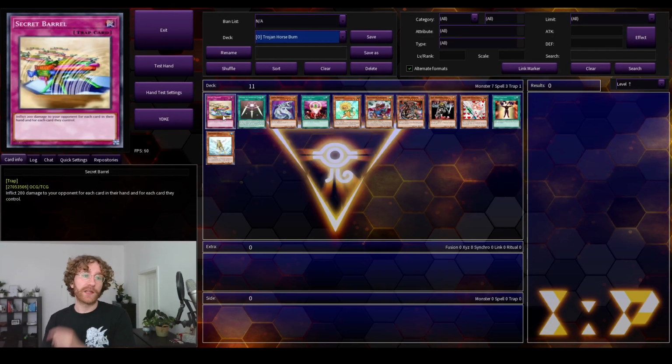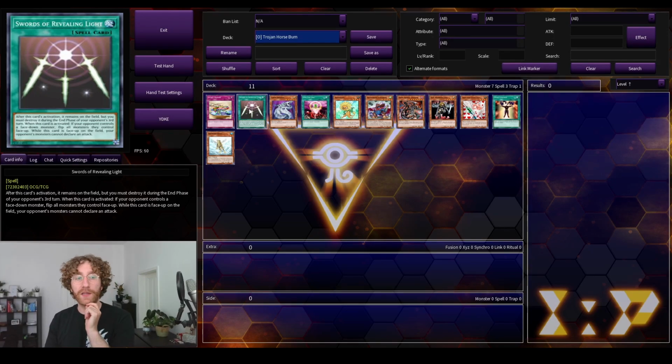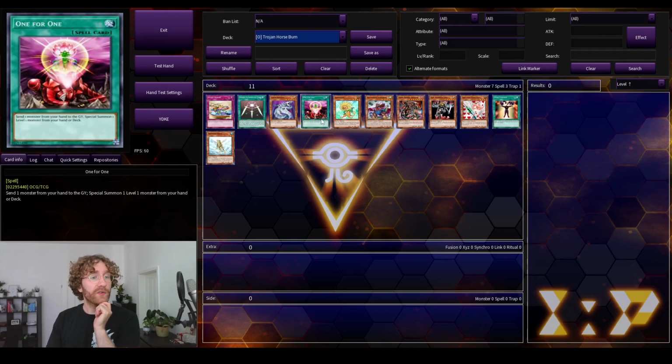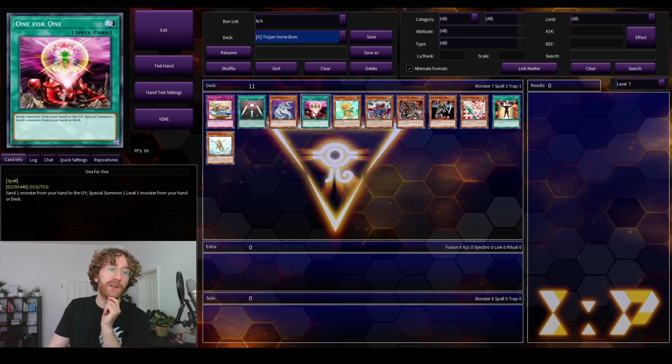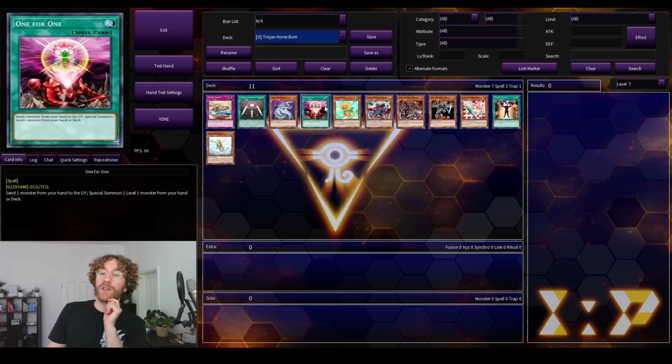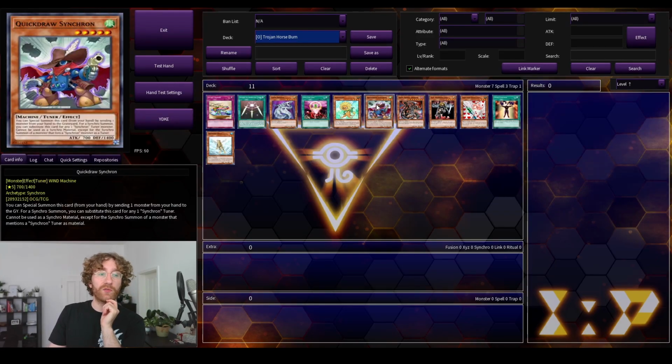Trojan Horse. So like I said, Secret Bell, Spirit of Revealing Light, you saw this in some of the replays. Cyber Dragon in the main, I talked about this. 1-for-1 could be another way to get the Amoeba, or maybe in some cases the Cyber Valley. It can also be a way to access the Sasuke Samurai combo if you need another special summon to attack into it. If you play 1-for-1, you could consider Dandelion, because 1-for-1 into Dandelion to summon Cyber Valley is always pretty nice. Then you could also go Quick Draw Synchron, which would give you a discard outlet for your Giant Kozaki.